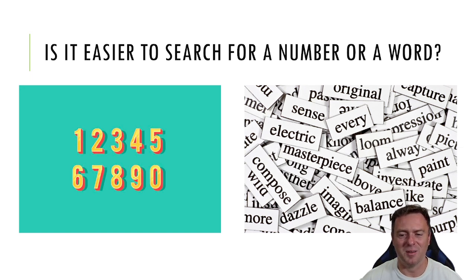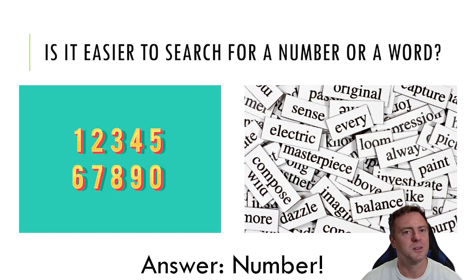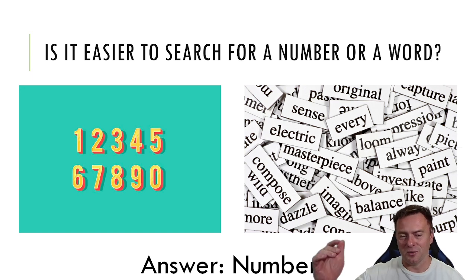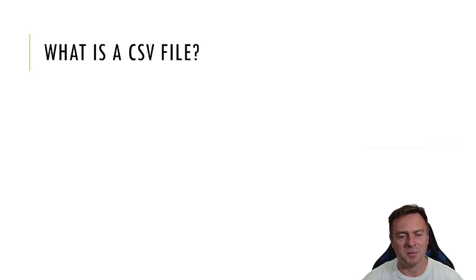Just pause the video and have a bit of a think. Now, hopefully you've picked up from our very first lesson that numbers are a lot easier for a computer to understand, because essentially they come down to zeros and ones. So the answer to this is a number. I've seen a lot of databases that use primary keys that are words, and then they wonder why the database works really slowly. A number is a lot easier to process and also find inside a whole heap of information. So it's really important when we make those primary IDs at the start that we use numbers.